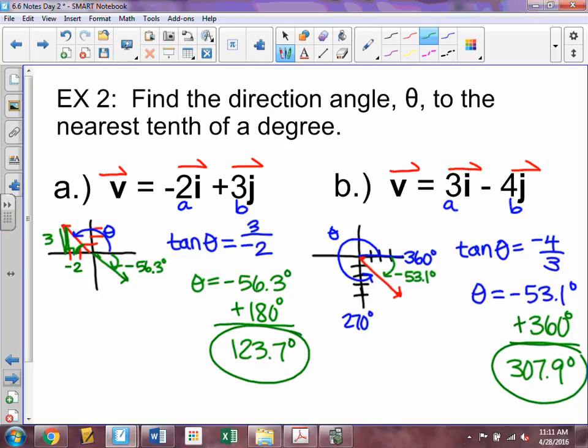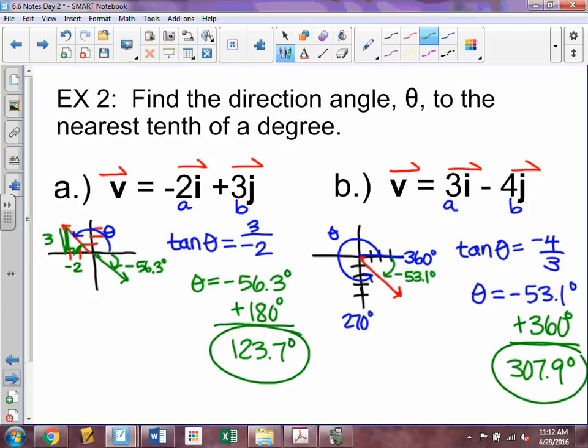So if your vector is in quadrant 3, you get 25 degrees for an answer. What are you going to add? You're actually just going to add 180, and it's going to flip it the other way around. It might be 25 plus 180. If it's in quadrant 3, your answer will show up in quadrant 1. So if it's 25 degrees, you add 180 and get 205 degrees. Okay, and then if it's in quadrant 4, what are you going to add? That's going to be the time that you add 360.